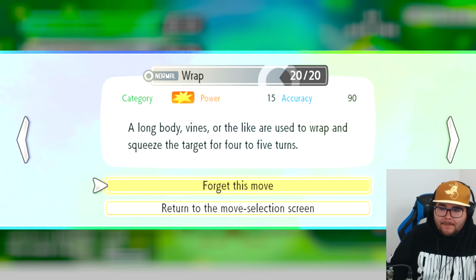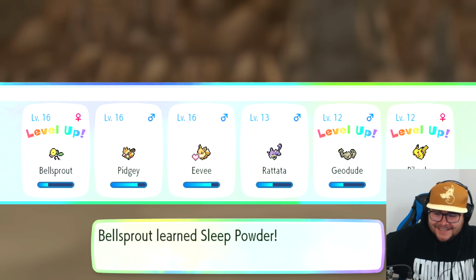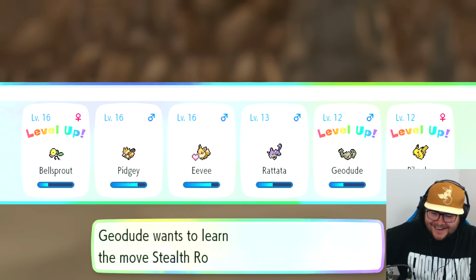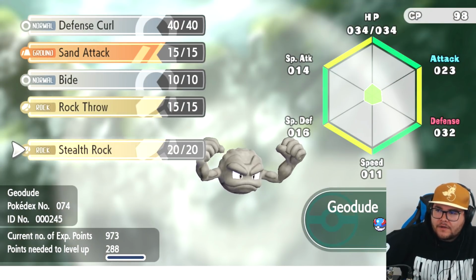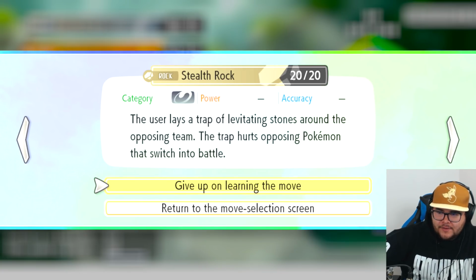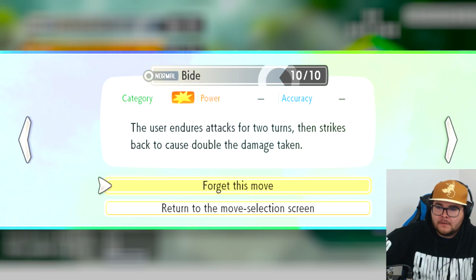I don't think I'll ever use Wrap. Oh, we got Chansey. Yes. Oh, I cannot believe that. Stealth Rock? What does Stealth Rock do? Is that better than Rock Throw or what is it? Launches a trap of levitating stones around the opposing team. Oh. So, we'll just get rid of Bide.